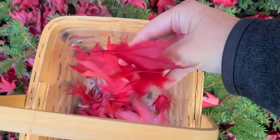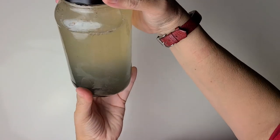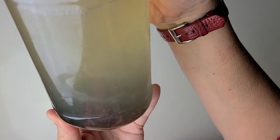I don't intend on making a lot of dye this season. In the future, I probably will store some up like a little squirrel and keep them for future dyeing. But today I'm only looking for a small amount, just enough so I can make one dye pot and test out some different materials in there. And with an iron shift, I intend to see what other colors I can get from the Japanese maple.